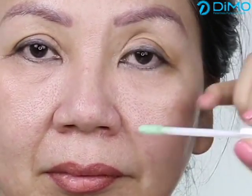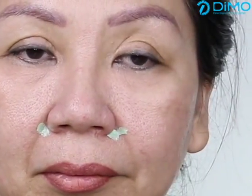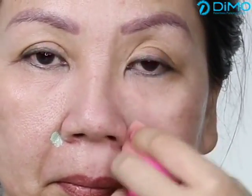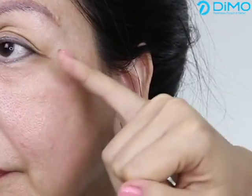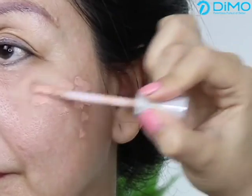Now you can see it's already brightened up her under eyes. I'm gonna use a bit of that green around her nostrils because she gets a little bit red around there. And again, I'm gonna blend that color in straight away. Mum also has a little bit of pigmentation on the side, so it looks really brown. I'm gonna color correct that using that same peachy color I used under her eyes. So I'm just gonna pop that onto those dark areas.